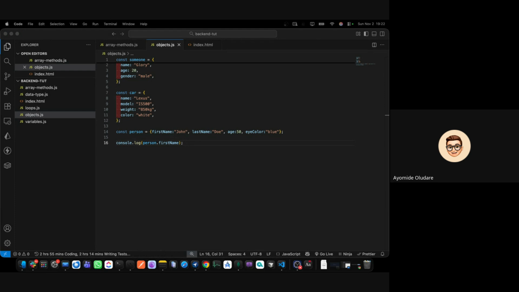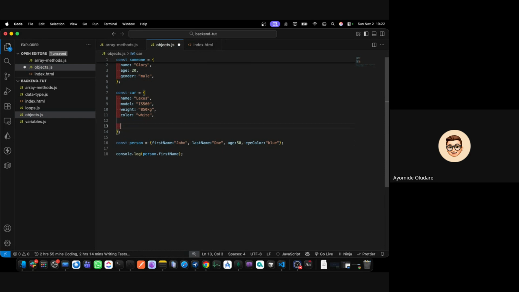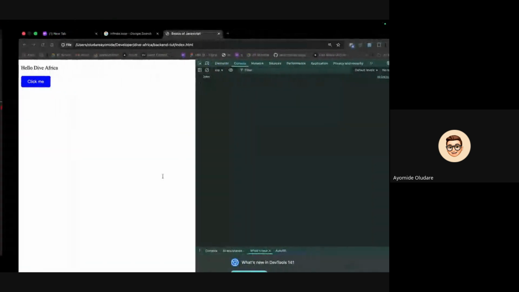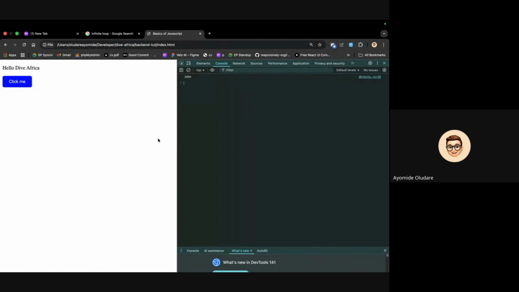I said objects can also have methods, right? When you have a car, you can start a car. So we can say start. Methods are always functions, right? Don't forget I said functions are like blocks of code. They don't execute until they are triggered.